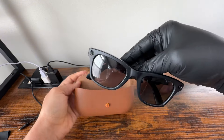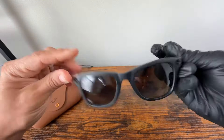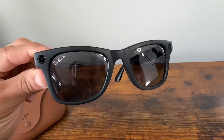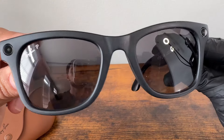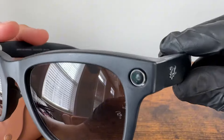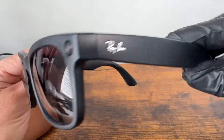As for the frames, this is a typical stylish Ray-Ban frame — pretty much a classic Ray-Ban look with polarized lenses. Getting a closer look at these lenses, it has a nice inscription on the corner, as well as the actual camera which is pretty flush with the frame and non-conspicuous, in my opinion, as well as a nice matte black color.